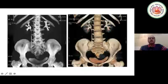And if you see the reconstructed image, a 3D image of a CT scan, this is the stone which is vertical. These are the calyces which are completely undilated, almost touching the 12th rib, and the stone is like this. The flexible laparoscopy, even if you pass this angle, you may not be able to go.